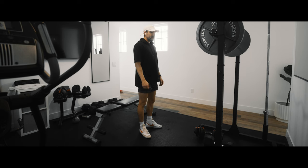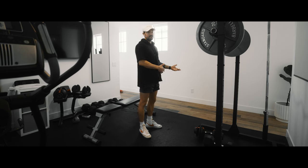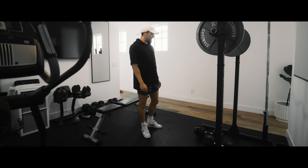All right, beginning with set one, we're gonna start with about 100 pounds on the right leg, and then we'll drop to 60, 40 pounds, and then body weight. And then we'll move to the next leg, and we'll do a bunch of rounds of that. It's gonna suck.